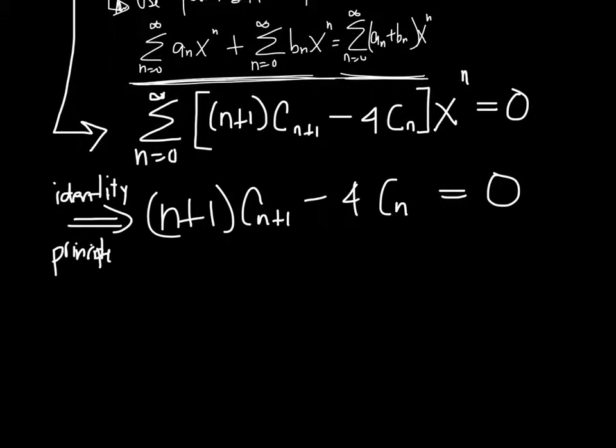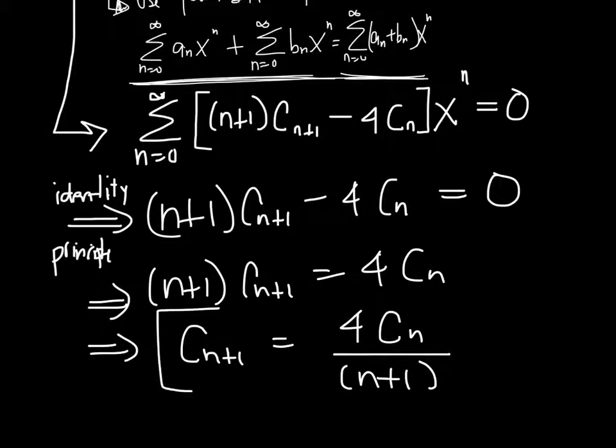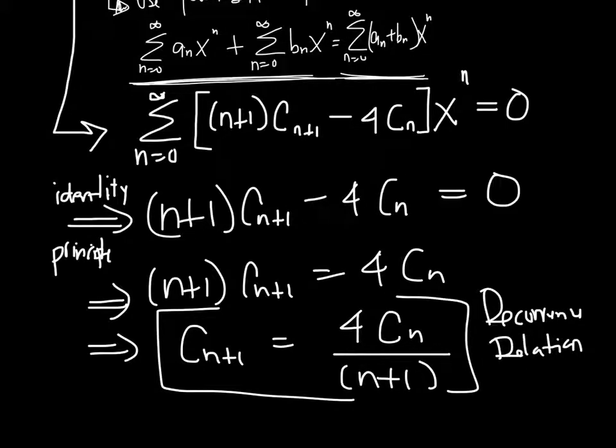Now our goal is to obtain a recurrence relation because we want to determine what these coefficients are. So I'm going to solve for c n plus 1 because I want to write it in terms of c n. Let's do it step by step. I'm going to bring this over, and if I solve for c n plus 1, I get 4 c n over n plus 1. This is my recurrence relation in terms of c n. You always want to write it this way. You can solve for c n and write it in terms of c n plus 1, but it's much easier when the larger subscript is the one you solve for. I'm going to stop here and continue in the next video because these are very tedious problems. So we'll explore this pattern and hopefully find the coefficients.